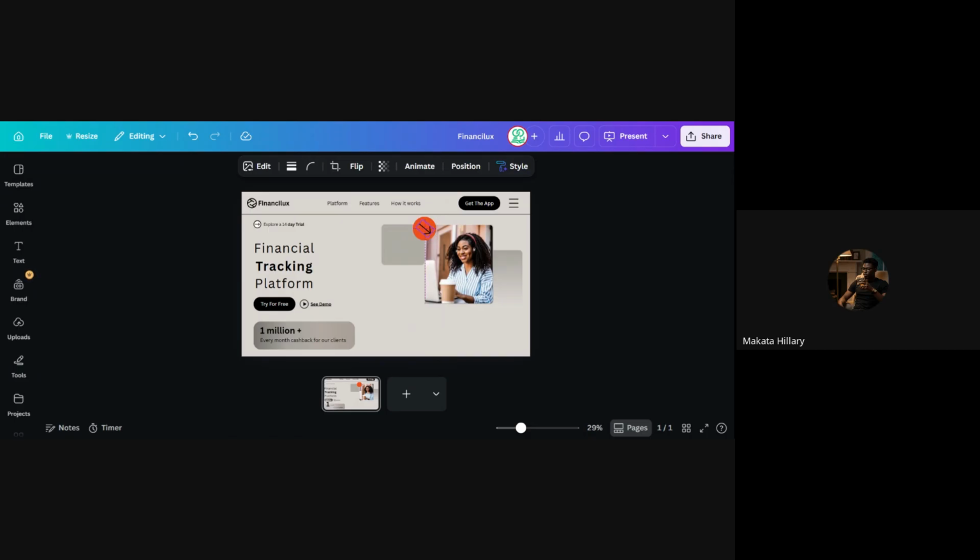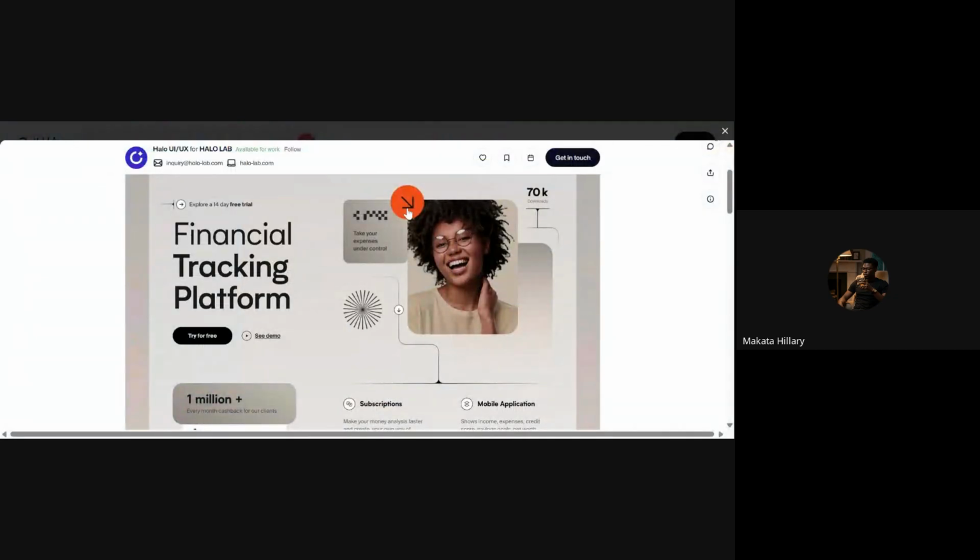Like I said, always watch the alignment. So place it at the center. There's a plus sign there. The plus, that's the vertical and the horizontal line. So place it at the center of. I know if I keep searching, I'm going to see this particular arrow, but I don't have that time. So we place it there and then we write, take your expenses under control.